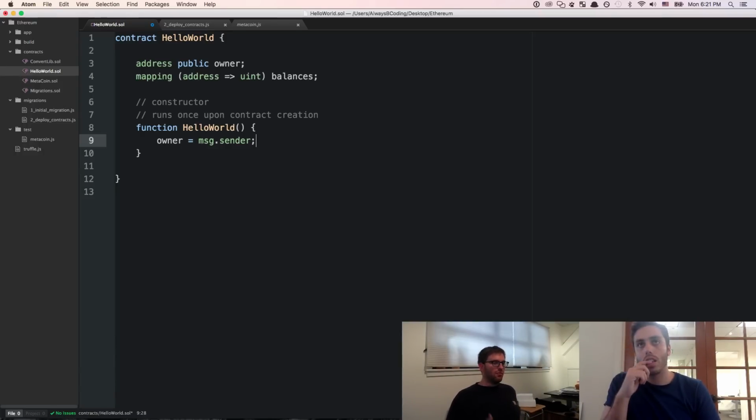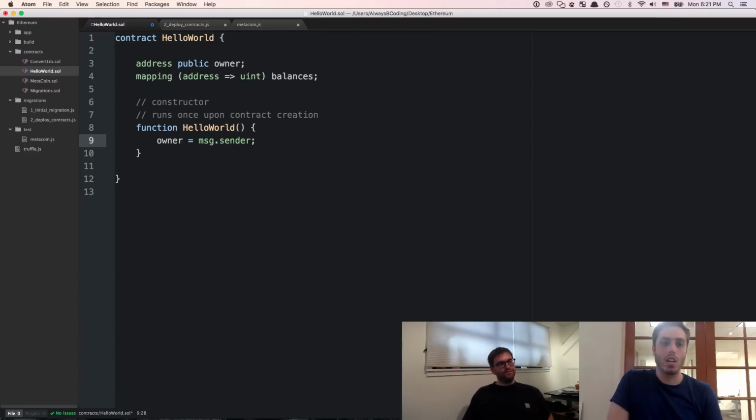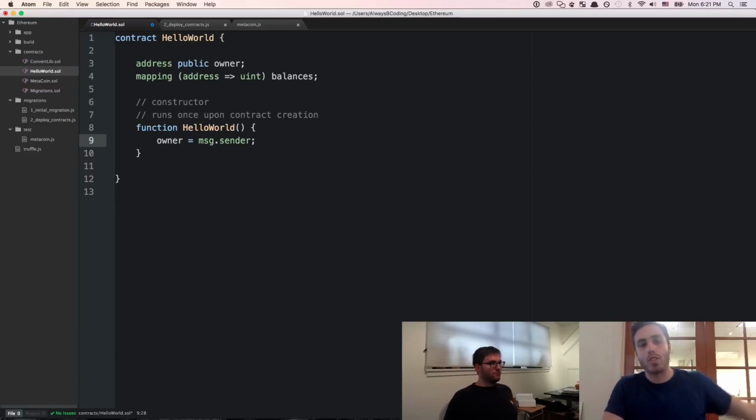Whoever sent the transaction. Upon deployment of the contract, or the transaction. Just message.sender means whoever's calling that contract. Correct. Gotcha. So on the init, we take whoever deployed the contract and store that as owner. That makes sense. And then I guess we would give that person in the hash table a starting balance.